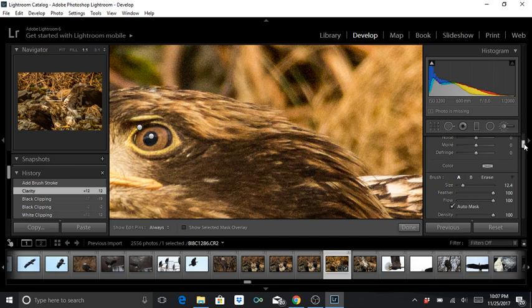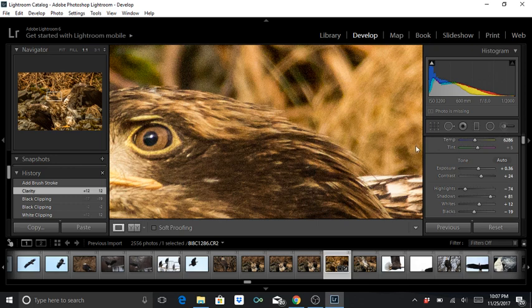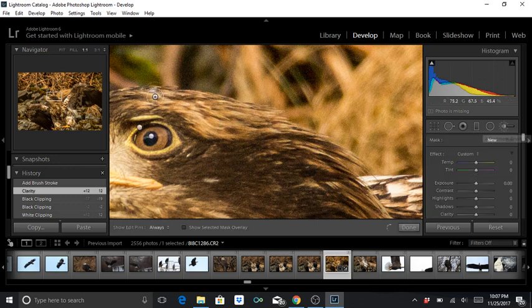The nice thing about Lightroom is it doesn't make any permanent changes. You can always go back. So we'll try this again. Adjustment brush. And I'm just going to be a little more careful here along this edge. There's just not enough contrast for the auto mask to work properly.